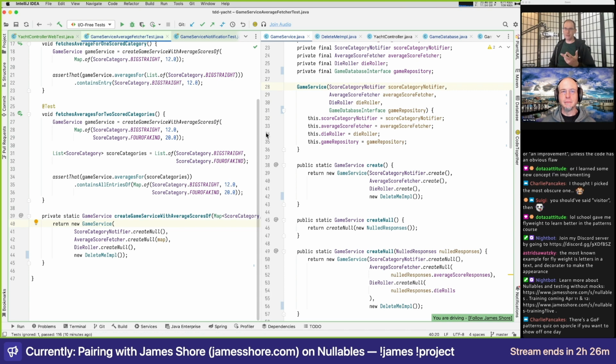And modern languages with their generational garbage collectors can create short-lived objects very cheaply. So I will just duplicate an object and have it be immutable in a way that previously I'd be like, well, that's not object oriented. Objects have state and they mutate their state. So I don't know where I'm going with that. I guess you talked about immutability and flyweights. Yeah, I guess I kind of do that all the time now.